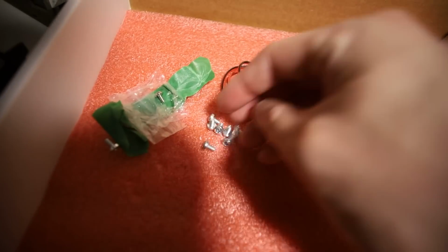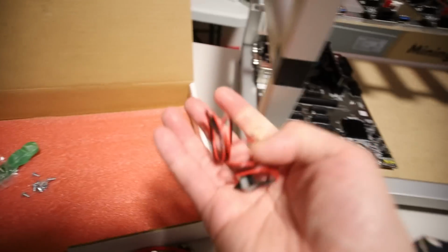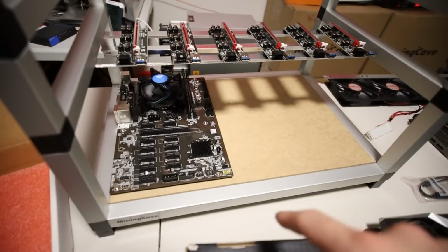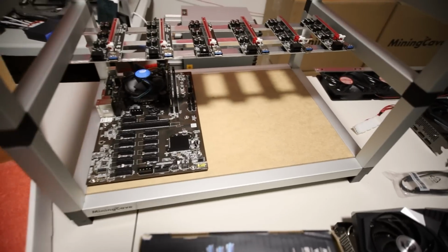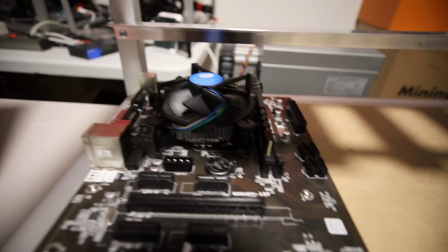Mining Cave already provided all the screws necessary with the rig kit, and also a power button, which we will install later when we first turn on the whole motherboard and power supply without the GPUs. So that's what we want to do real soon after we get the power supply installed. Now, some of you guys may be wondering, Red Pen, what about the CPU and RAM?